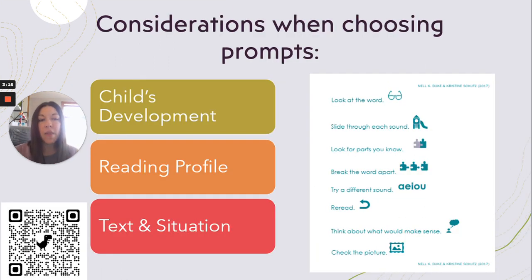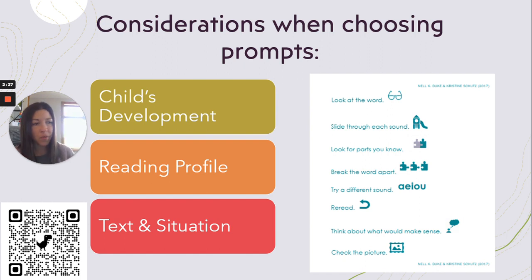So here you can see on the right a resource that was given to us by two different researchers, Dr. Nell from the University of Michigan and Dr. Christine Schutz from the University of Illinois in Chicago. What they suggest is that before choosing which prompt to use from this list of prompts and pictures, first we want to consider three things. We want to consider the child's development, because some of these prompts might be more appropriate for younger students or older students. So their development would help you decide which prompt to use.